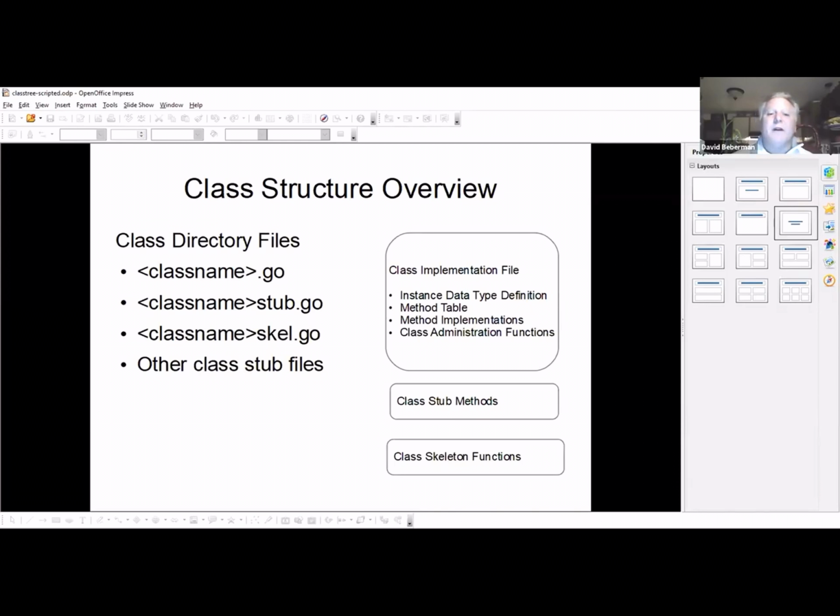The stub file is what other classes use to compile against to send messages to instances of your class, and the skeleton file is what's received. So the class manager infrastructure expects a stub file and a skeleton file. The class manager infrastructure will call into the skeleton file with the method to call, and the skeleton file will actually then call the correct method. You write this code by hand. At some point, like I said, we will automate it.